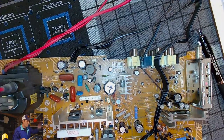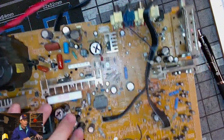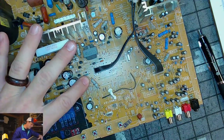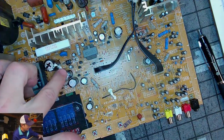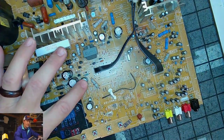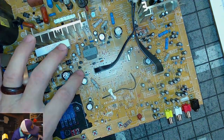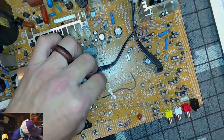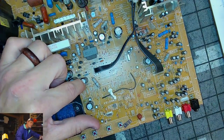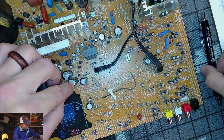Okay. Now we are going to remove these down here, which are different values. We're going to get these two changed. This is a 500. We'll change. So we're going to change these three and this one. So let's start with this one. The one right here is C550, and it is a 16 volt 1000 microfarad capacitor. So that one will come out.